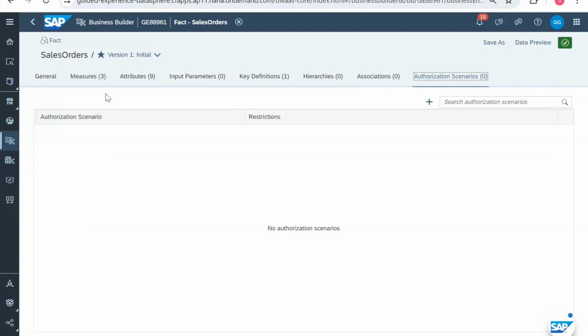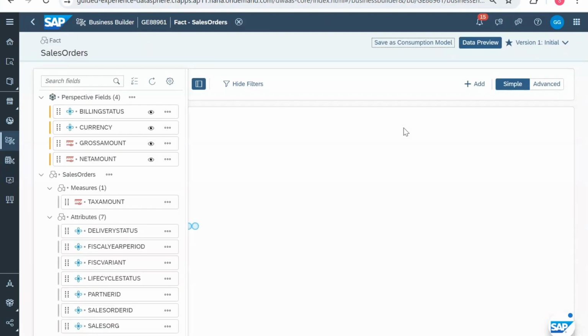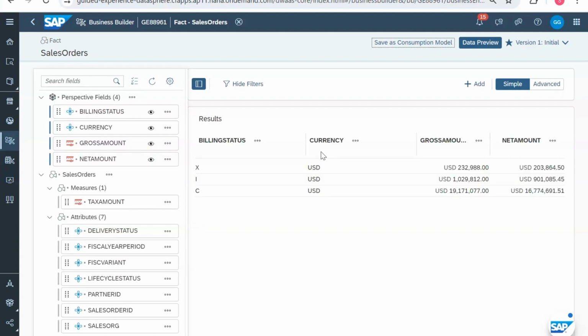So now we are done with configuring everything related to our fact. So everything is done. We will move to the data preview part. Okay, so here we can see the data.